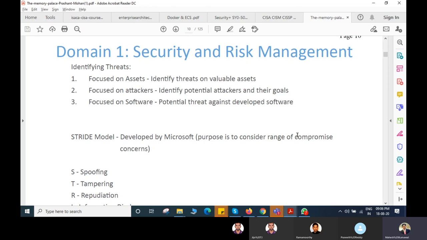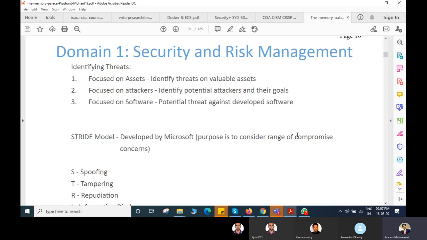and then act like a gray hat or white hat hacker, and focus on potential threats against developed software. You need to understand what the different potential threats against developed software are. The developers are coding software, and you are from the security analyst team. You come in and check what misconfigurations there are in the website's coding, or whether there are security loopholes in the code of the applications. Also check the database side: SQL injections, different backdoor attacks, man-in-the-middle attacks, session hijacking, and MAC spoofing. These are the different types of attacks you need to check in different scenarios.